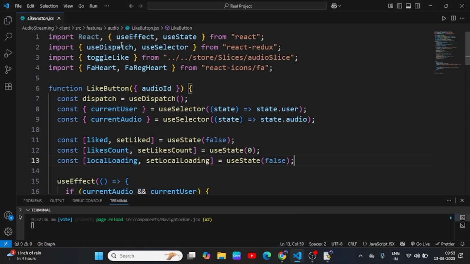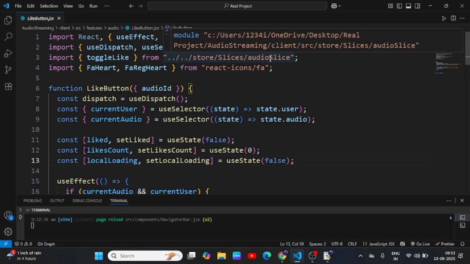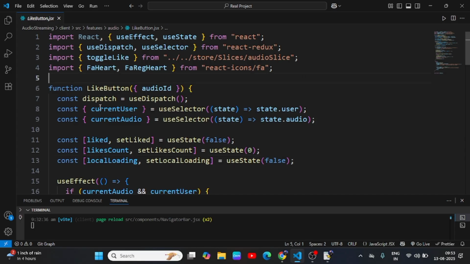So yeah, here we use useDispatch, useSelector and toggleLike. It comes from this, what you likes, and then the like button. So the like button is just the child. So what you ID, right?